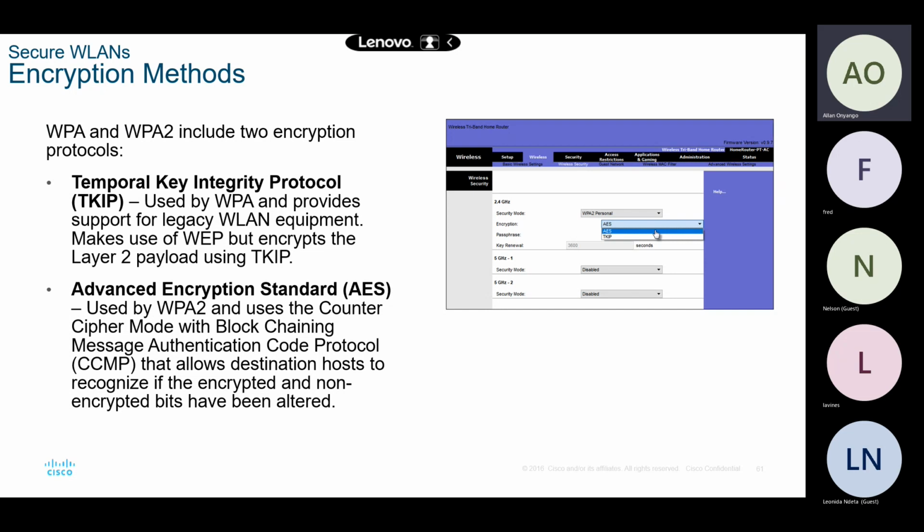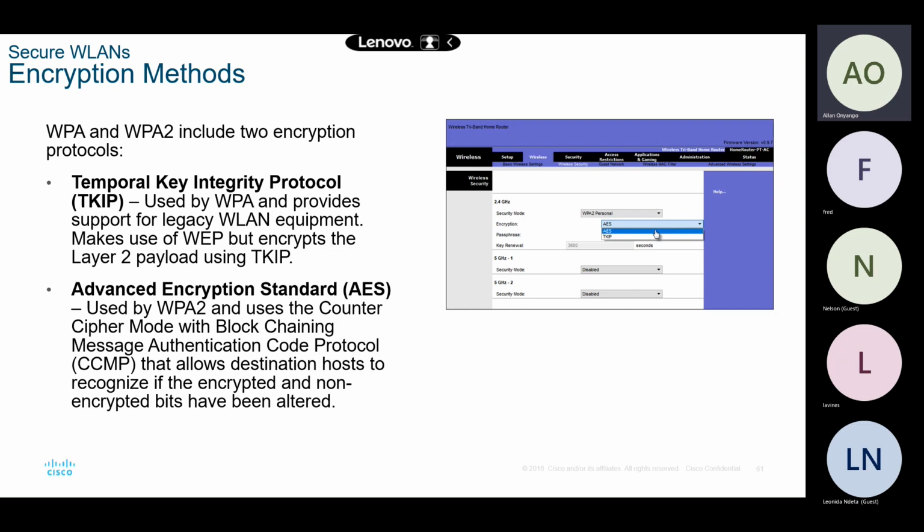Now, this is not very secure, and that's why the latest encryption is the AES, the Advanced Encryption Standard, which is normally used by WPA2, and it uses something called CCMP, the Counter Cipher Mode with Block Chaining Message Authentication Code Protocol, which allows the destination host to recognize if the encrypted and non-encrypted bits have been altered.